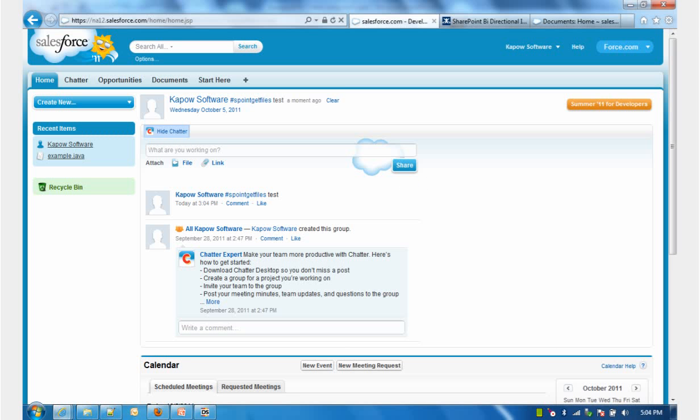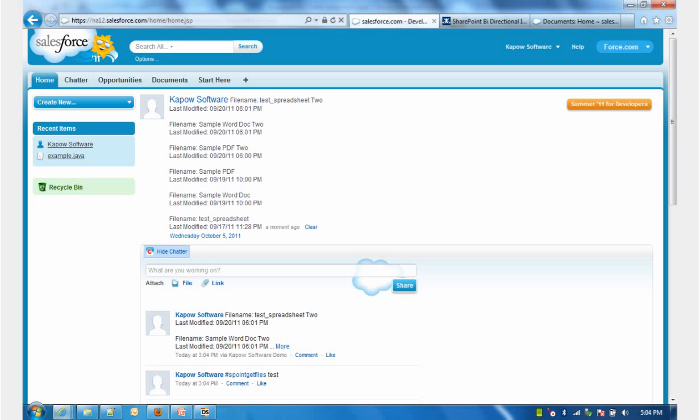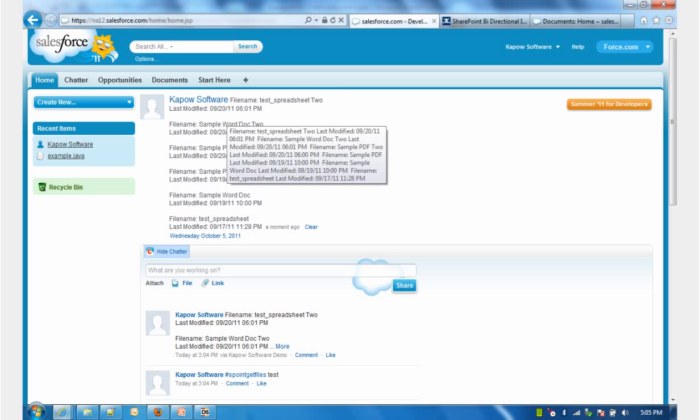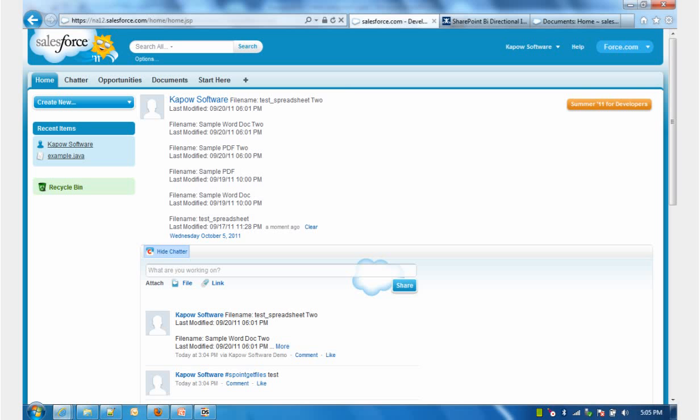When I hit share in Chatter, you're going to see that my status shows here a list of those files that we just saw in the SharePoint instance. We could have formatted this in any way that you really want. We could include any data from SharePoint, such as the file size and the file type. But just to keep it simple, we included in this list the file names of each of the files that are in that document library, and also their last modified dates and times.